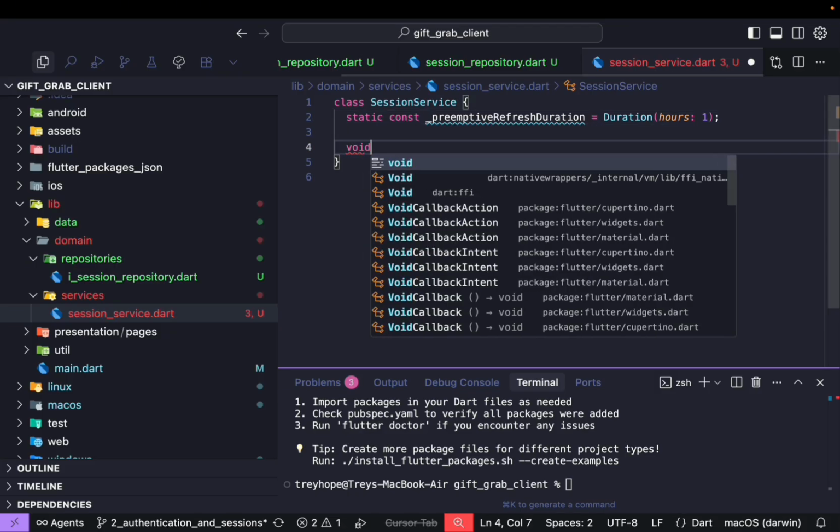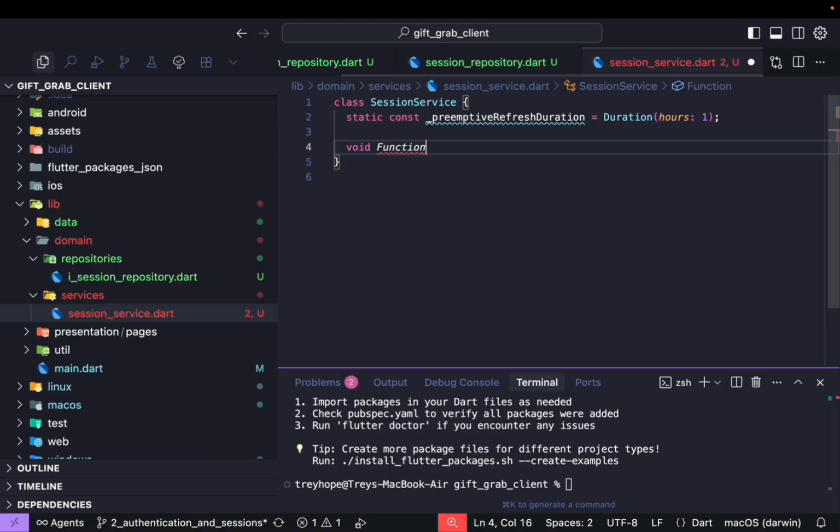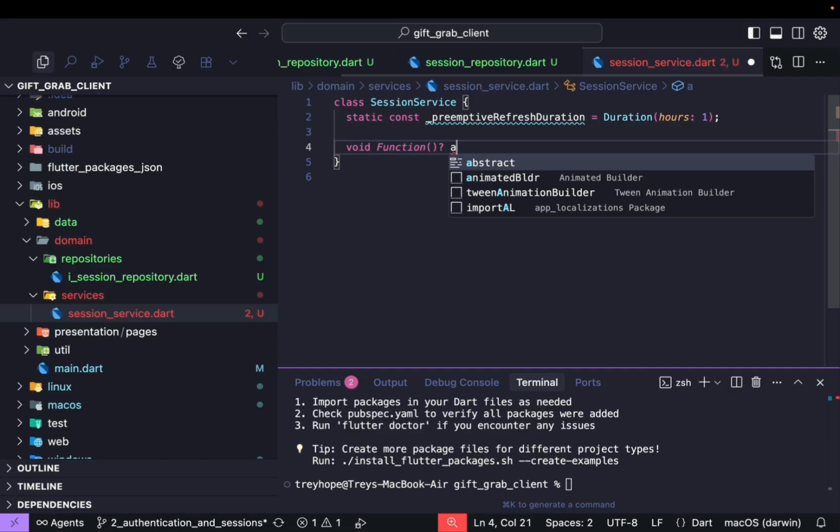Then I'm going to create a method that is essentially a helper method, because it's going to help us connect the session service with our auth qubit. Now, the difference between the two is the session service is responsible for maintaining the session information, but the auth qubit is responsible for letting us know if we are currently authenticated to the app.